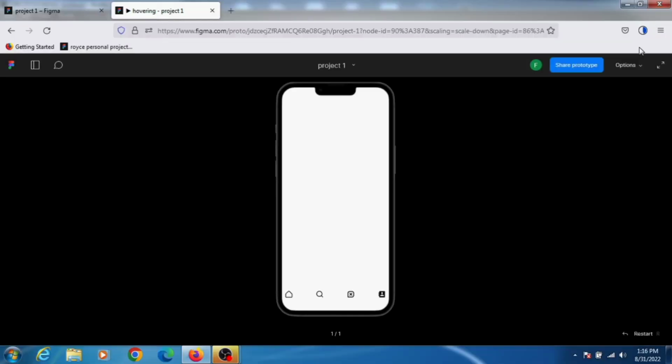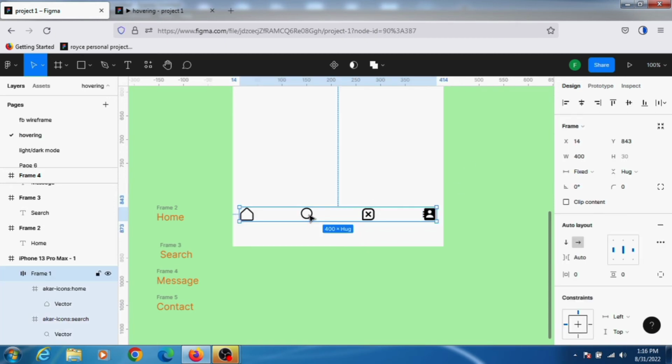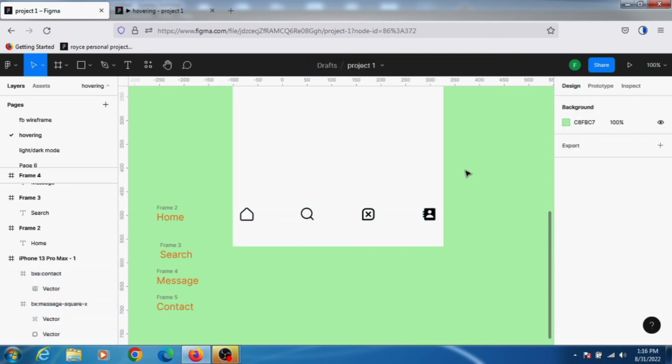So do you see it? There's another thing I want us to do, which is smart animation. Just a very simple smart animation on the search button. I will still treat smart animation differently in our next tutorial. I'll be working on smart animation, explaining how it works, for you guys. So this is just a simple open overlay, but let's just do a simple smart animation here so that you can see how it works on the search button.